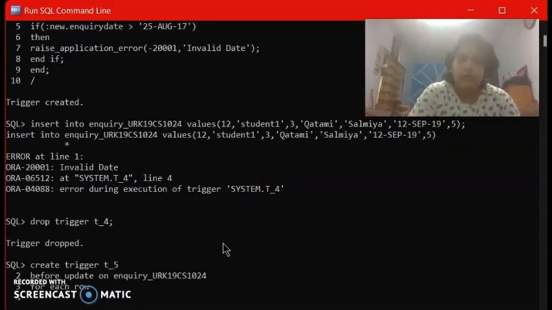Since we can allow an update when the update values are the same as the previous value, I'm going to put a condition for each of the attributes in the table.